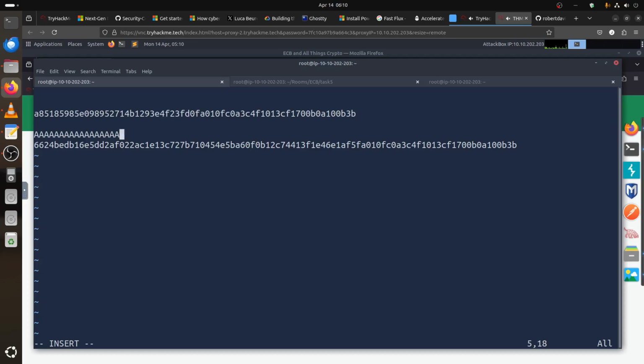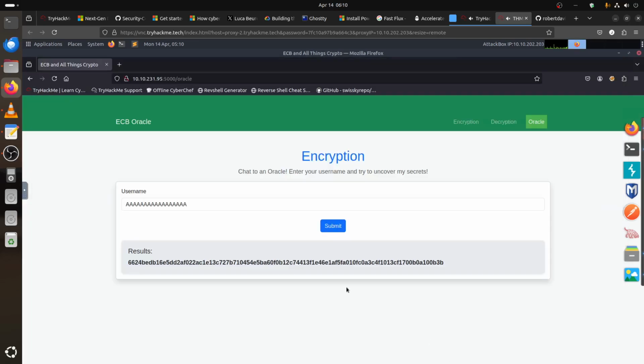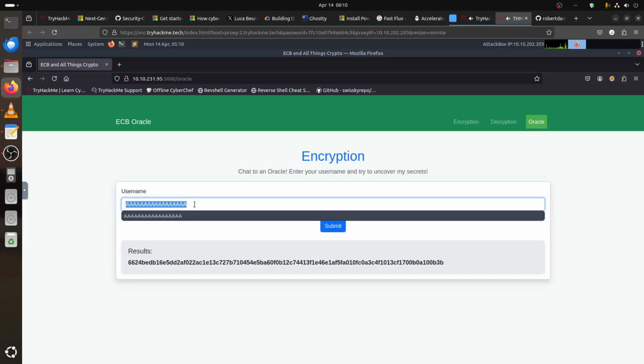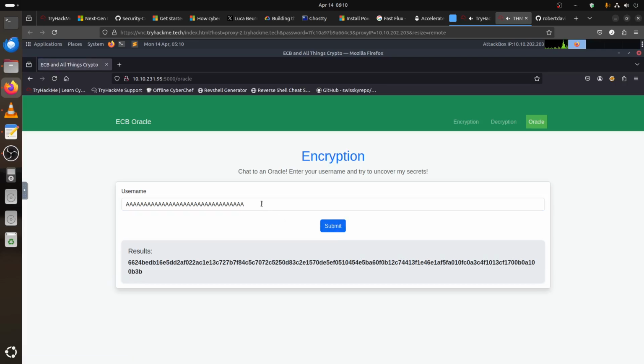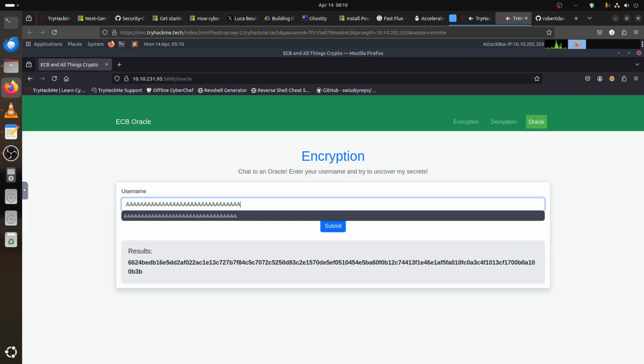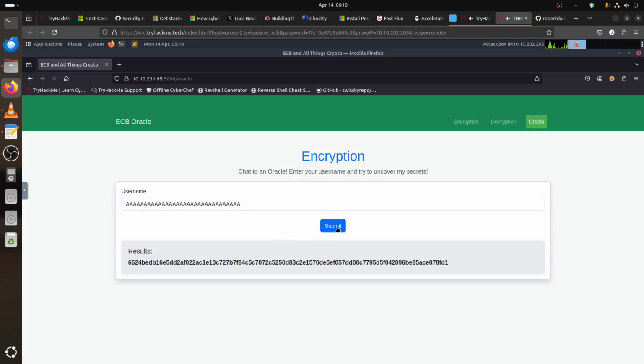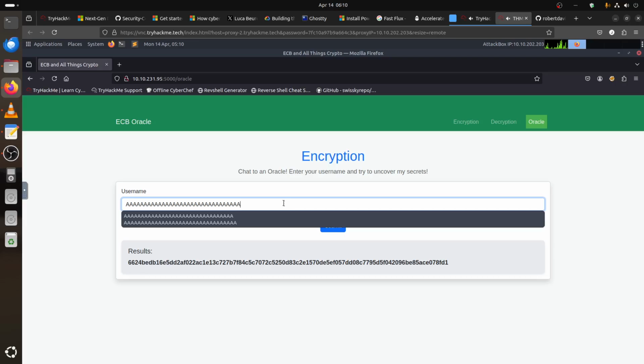So let's make this 17, 17, 34. Let's make it 33. Now it jumps at 33. Let's make it 32 to make sure. So at 32 it doesn't jump, and at 33 it jumps again.